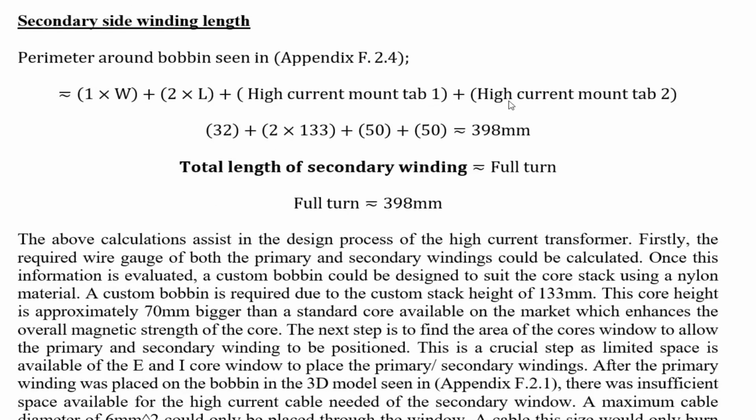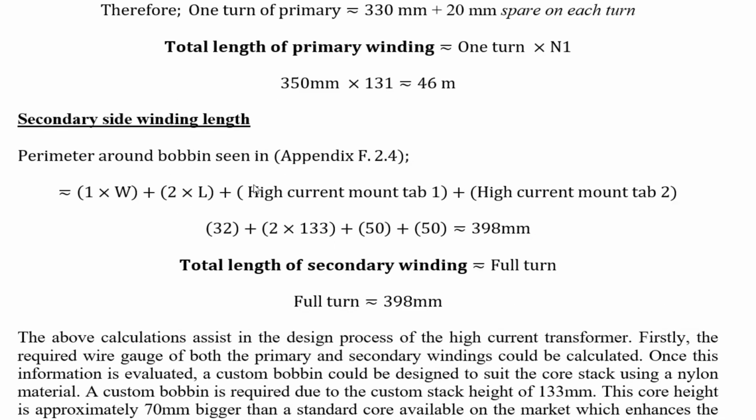And high current mount tab 1. What's this about? Okay, that's the secondary. This is important. So this is the secondary current. So 1 times the width. Obviously, because it's not going around a full turn, it's meeting halfway, finishing halfway. You could say it's in between halfway and a full turn. Then 2 times the length, which is 133, equals a piece of copper bar, 398mm long, at 4mm thick, by 40mm wide.